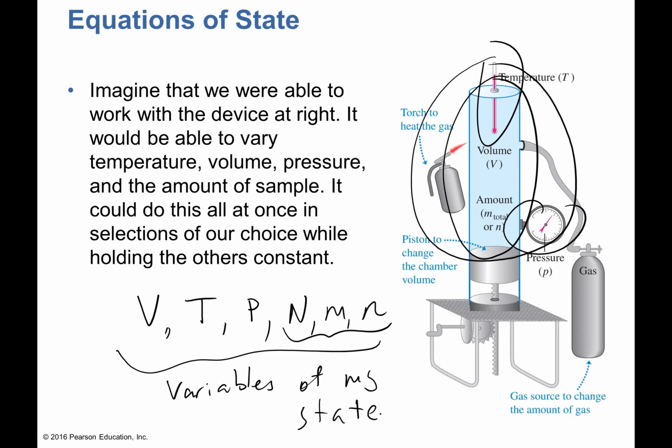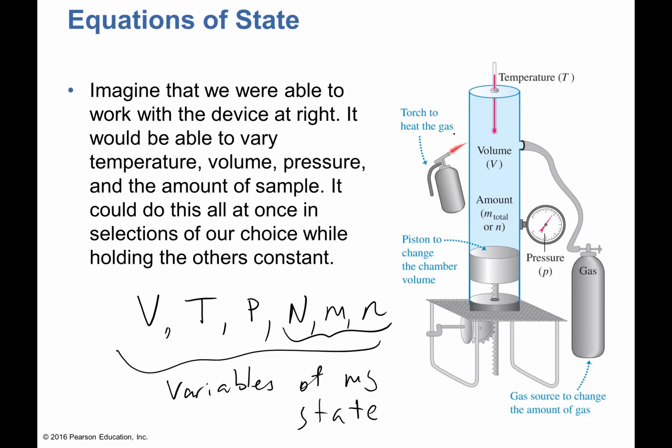One of the ways we can see how those things are related, for example: here's my system, and I say, all right, what I have here is a volume. So you take something and measure the volume right now. Let's say this is volume 1, that means at this instant. So this is my volume. Here's my pressure, pressure 1. Here's my temperature, temperature 1. Here I have this many number of moles, n1.